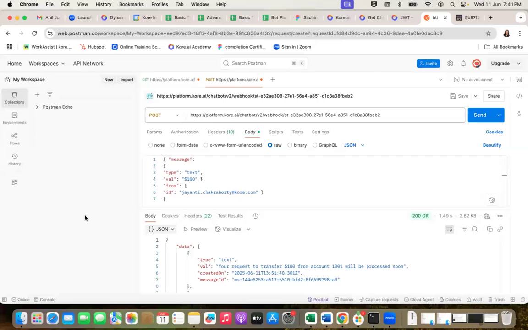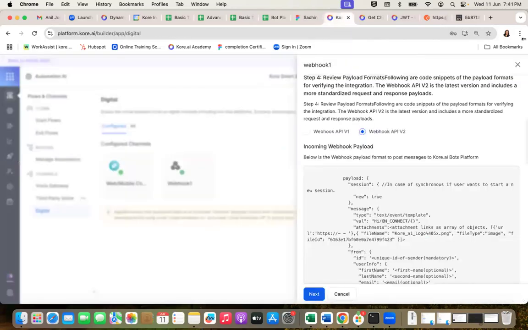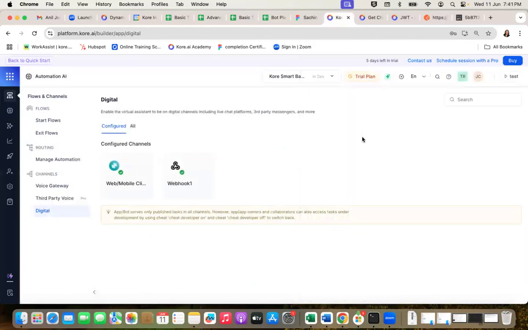Okay, so the next configurations that we will look into are the two SDKs that we have, the web SDK and the BotKit SDK. Now for the web SDK, typically this was a mandatory requirement earlier, where any customization on the conversation window had to be done through the SDK files. So today if you want to change the background color of the conversation window, the text colors, the bubble color in the conversation window, to keep up to your enterprise's color theme, that had to be done through the web SDK files.